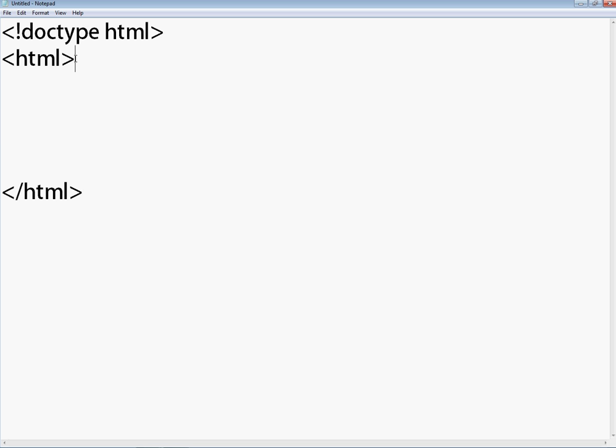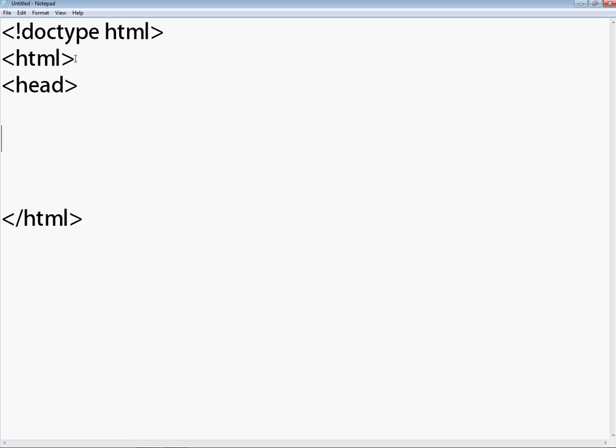Next, we're going to split the web page up into two parts. The first part is the instructions all about what the whole web page is going to look like. That gets called the head. So the head is the place where you put instructions which apply to the whole web page.